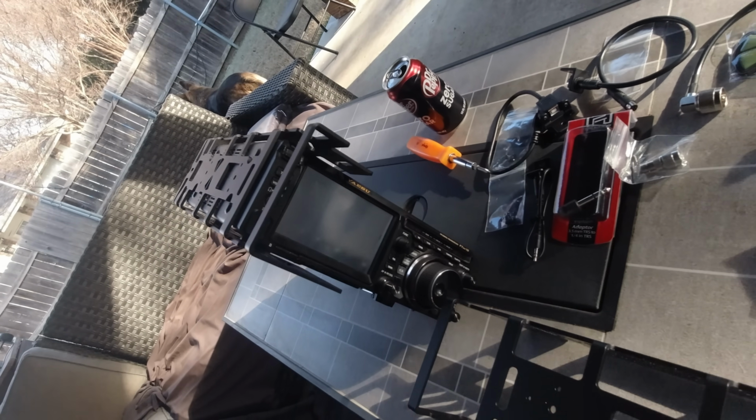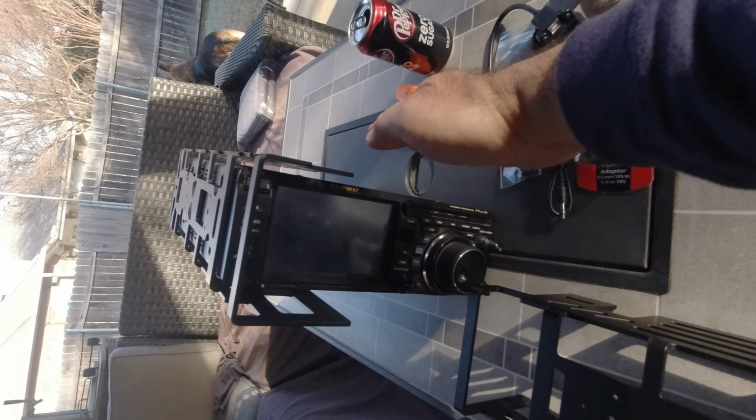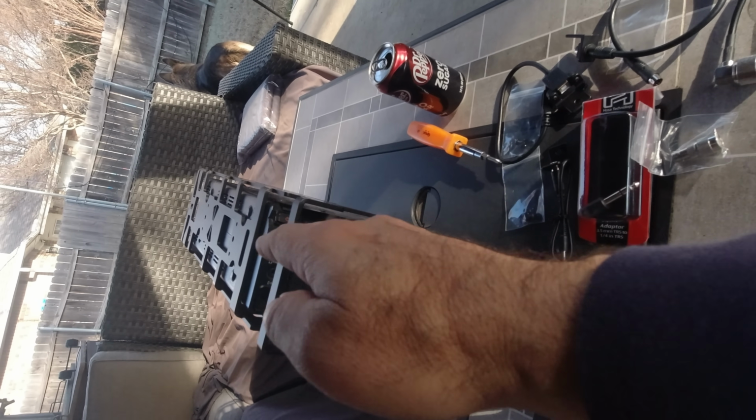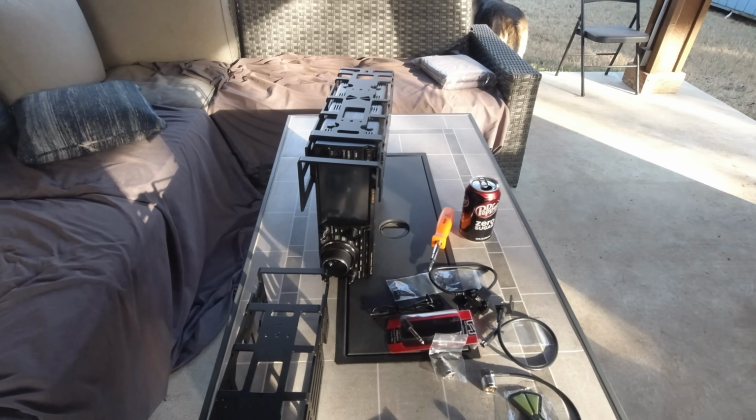So when it's all said and done, as I'll show you here in a minute, all of your ports and everything will be on the top, and you'll be able to drop this down into a bag and plug everything in from the top, and that's what we're going to do.